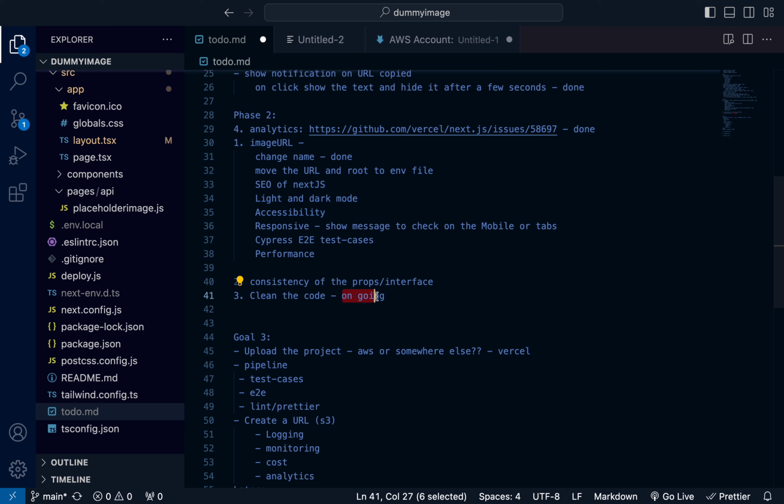So this is what I do when I work on multiple side projects. I keep this file, for me, as my brain of the project, where I keep everything, track everything, and juggling between projects has actually helped me a lot. So yeah, this is about my journey of building my side projects.